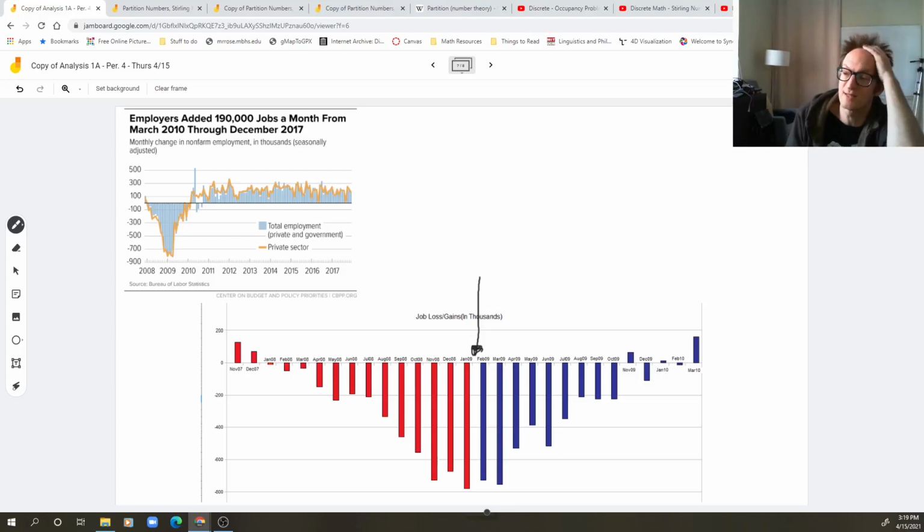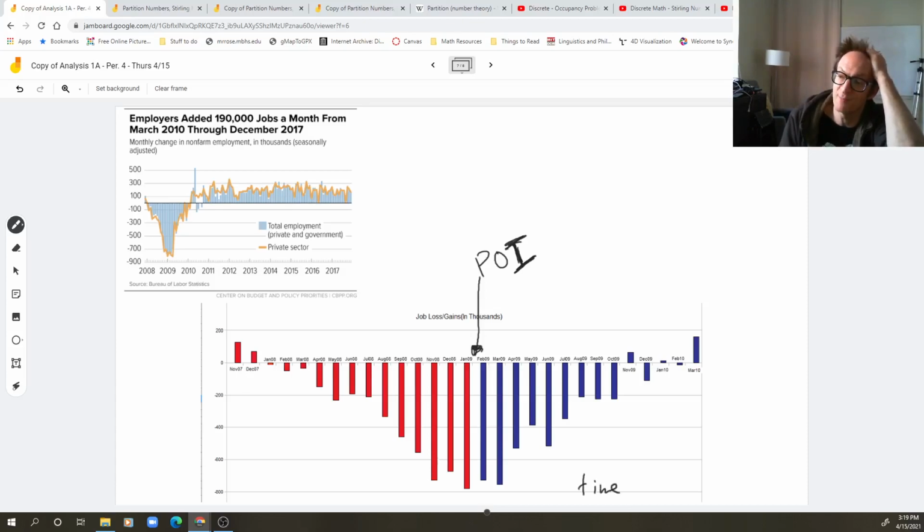This person, I didn't make this graph, color-coded it this way. This is the point of inflection. It's not the place where things started getting better. It's the place where the rate at which they were getting worse started getting better. And you can get very easily confused until you look at what the actual y-axis is.